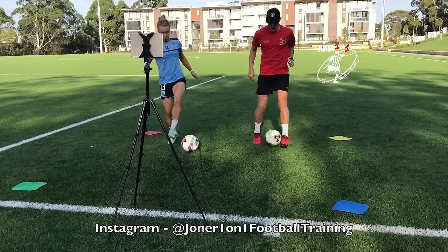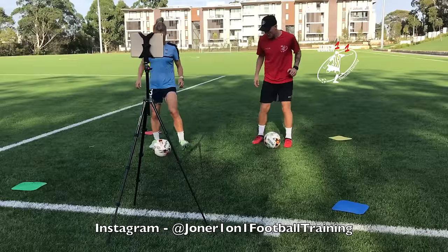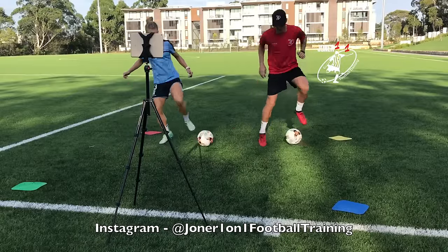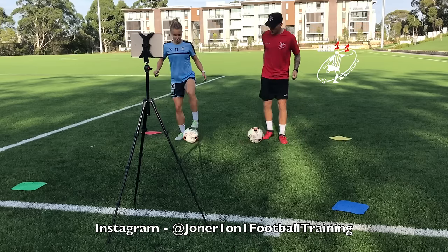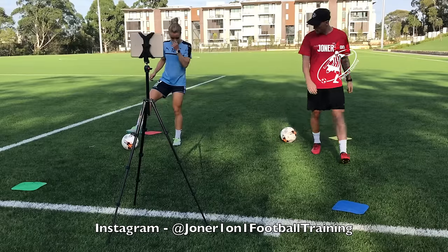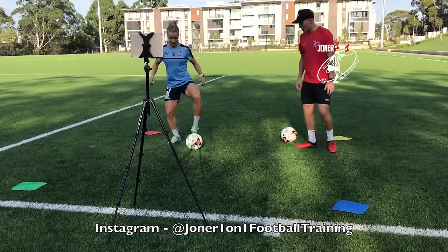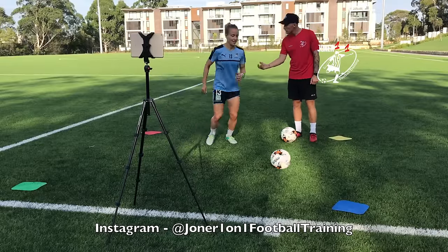Good. Yep. Ready? Three, two, one. Good, three. Three more. Good. Soft, yep. Soft roll. Quite. One, two, three. Nice. Nice. A little bit softer on the right foot.